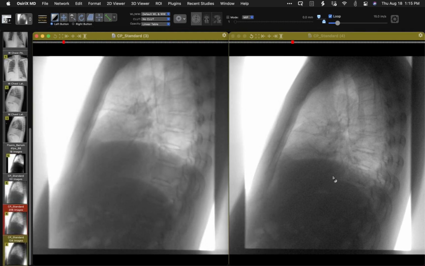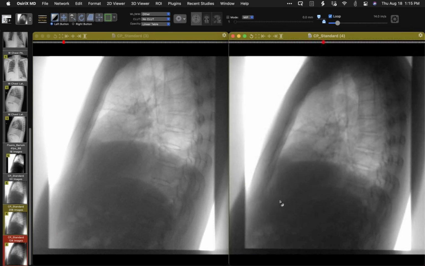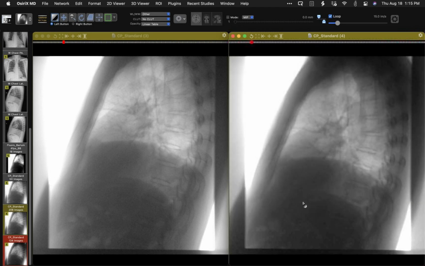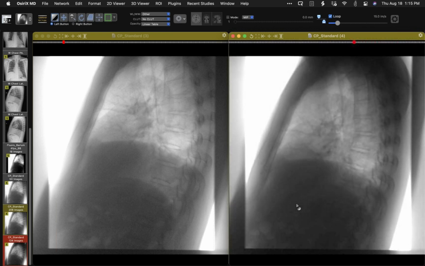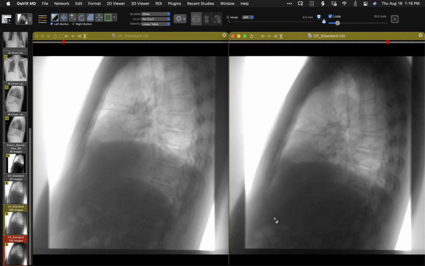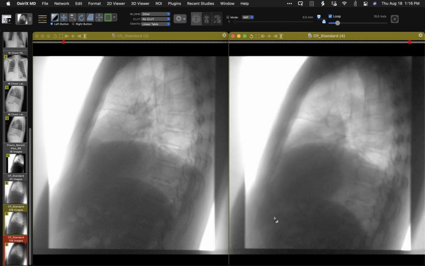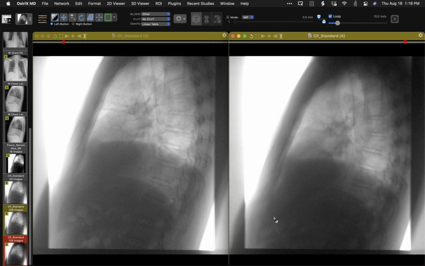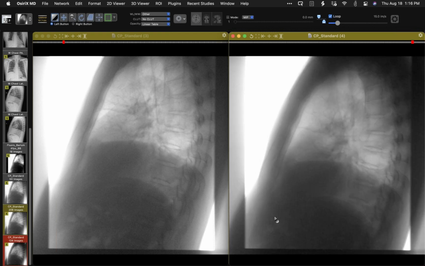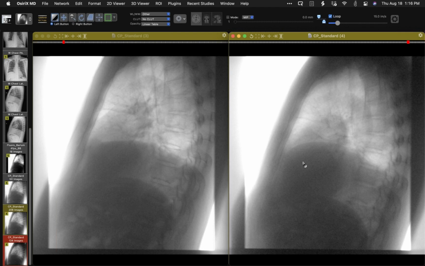Now this is going to be the sniff, and my instruction for the sniff is going to come towards the end right about now. Okay, I'll stop that because I'll play that slowly, and you'll see that there's a nice paradoxical elevation that you'll see really nicely right there. Let me just play it a bit slower, right there. So confirming paralysis of the right hemidiaphragm, paradoxical elevation with the sniff.